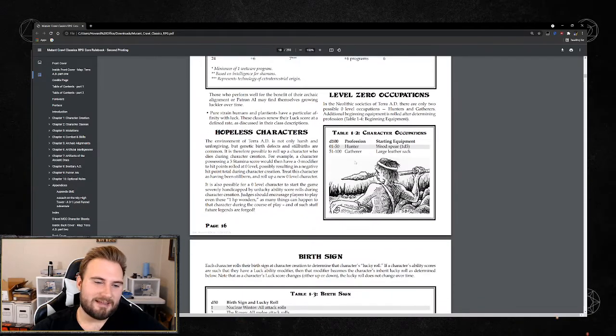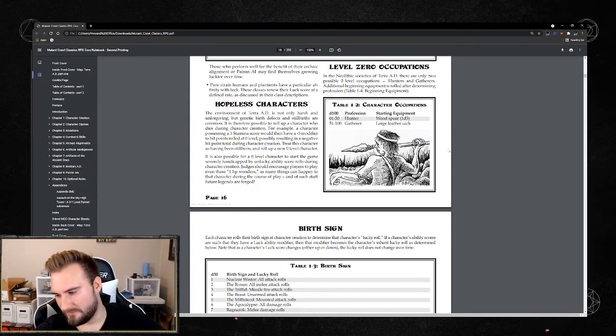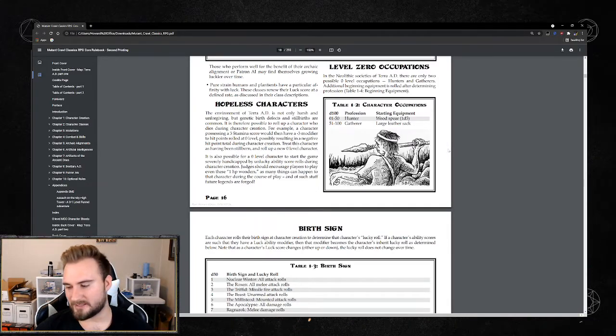And likely what's going to end up happening if you're running the funnels at 0 level, you're probably going to have to roll up 5 or 6 of these characters, just depending on how harsh your judge is. And unlike DCC, this is where this game kind of diverges. DCC, because it's a medieval fantasy game, you had that whole long list of possible professions.